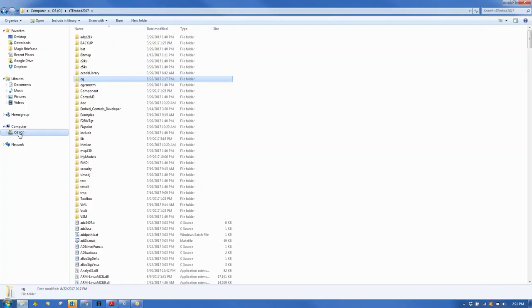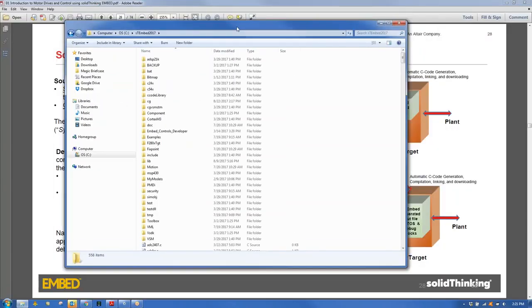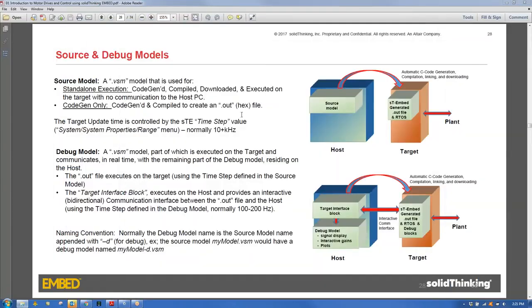All right, but we get the gist of how to do it, and the download twice and so on. Yep. So now that's standalone execution, and really that's not very interesting. It just runs by itself. You can't really see anything, so you can't do anything.